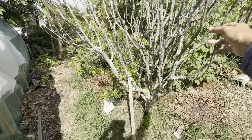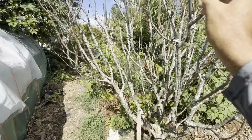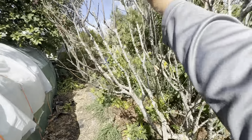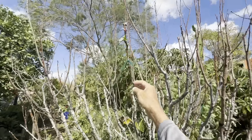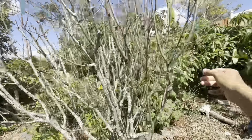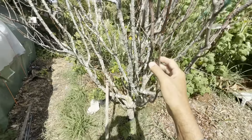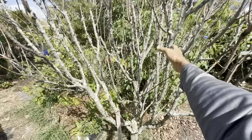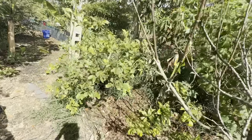This one here is another plum. I have a few varieties on here that are grafted, as you can see. Tropic Snow. So this is a peach, guys. This is my Tropic Snow peach. It's a graft that I have on this plum tree. This is a nectarine. This is also nectarine. Then this is a plum. This is a Satsuma plum, which doesn't produce much. And I believe it doesn't get enough cold chill.